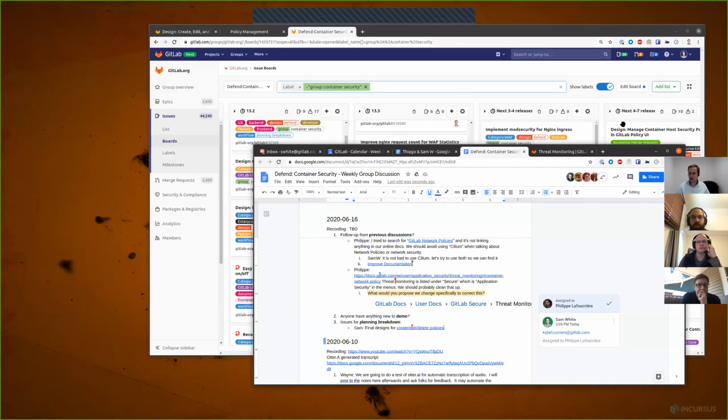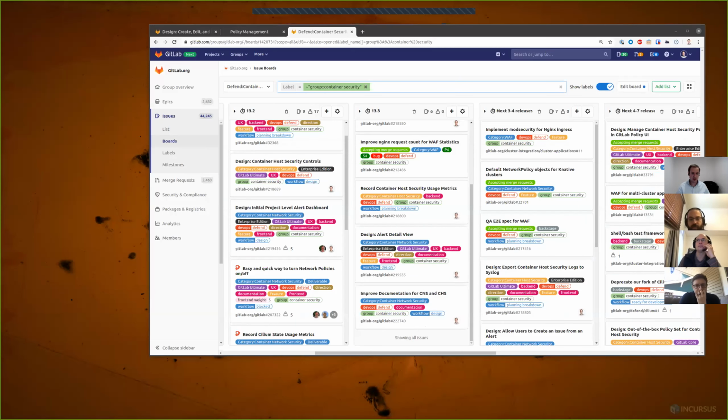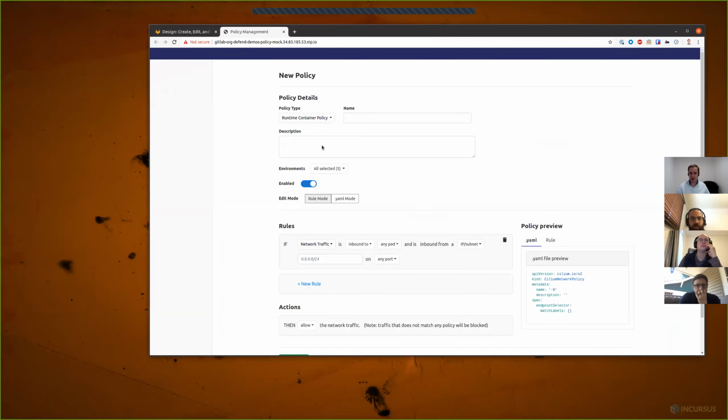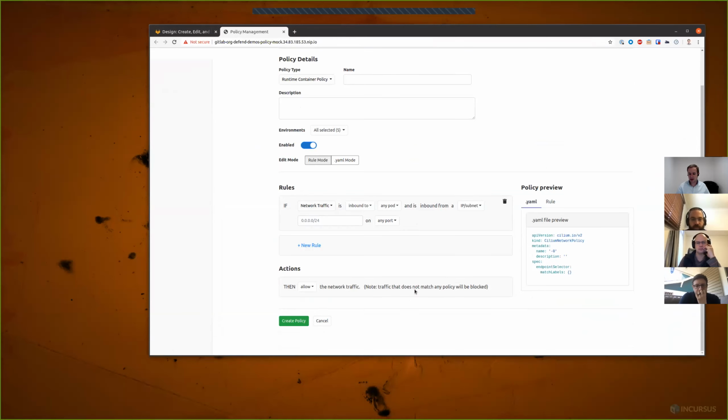Okay, so that being done, let's dive into our final designs for create, edit, and delete policies. Let me go ahead and share my screen here. I was hoping to have Arthur on, but we can go ahead without him. We've been iterating quite a bit. I've updated the prototype that we have, and Arthur updated it as well. I synced up with him yesterday just to make some final changes.